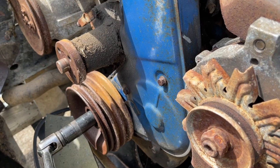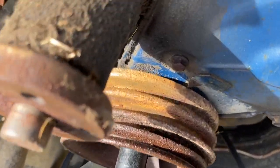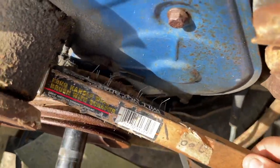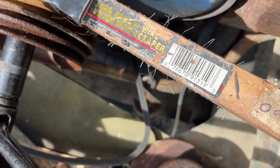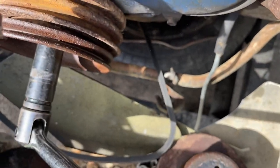Be right back. Okay, guys, I want to discuss a few things before we jump into this video. The purpose of this video was to add a how-to, textbook install or replacement of the timing belt for this particular engine and the Mustang II. It covers the Pinto and the Bobcat. Just to have a textbook install on the channel, I think those are cool, just to kind of go by the book.